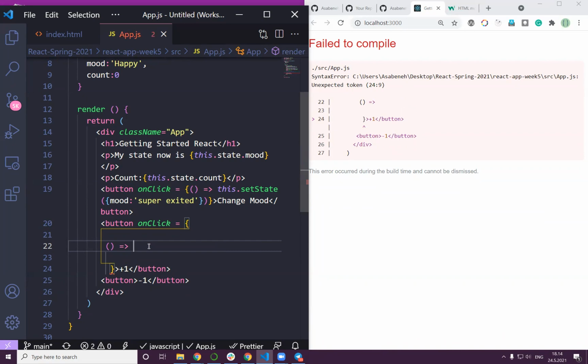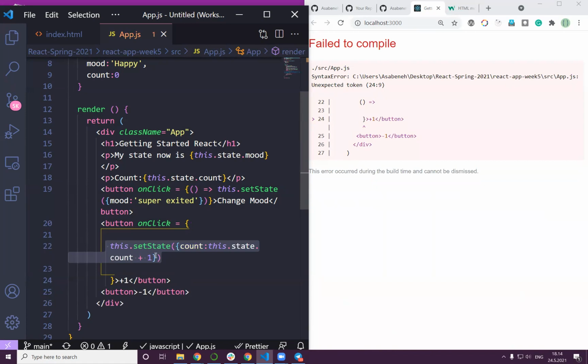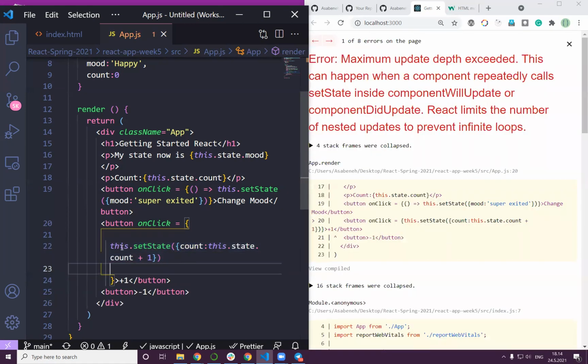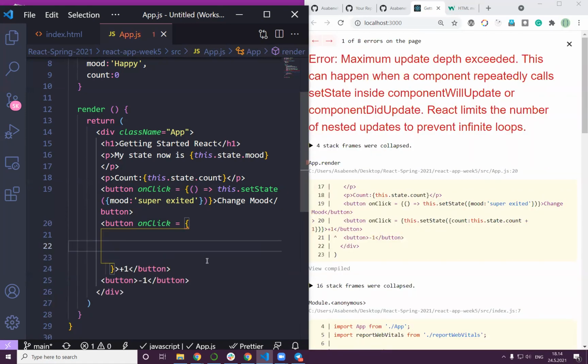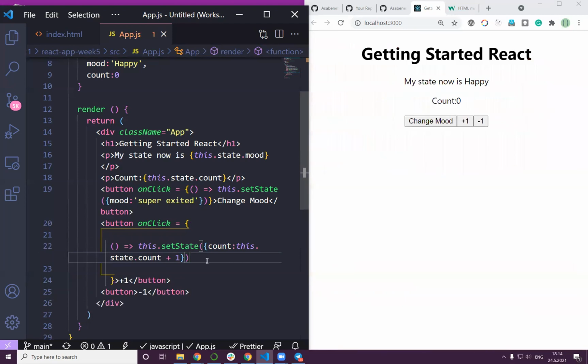I think it's better if I go back and ask you what the reason is that I am having that problem, and why it works when we change it to an arrow function. You guys tell me.